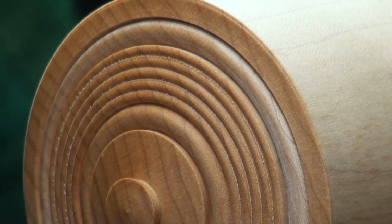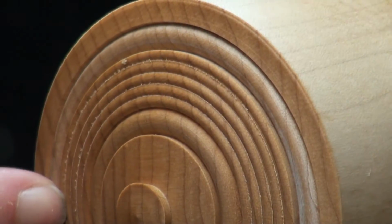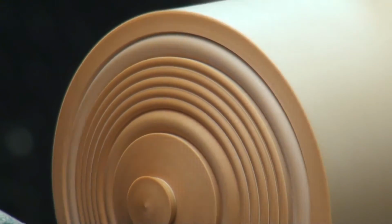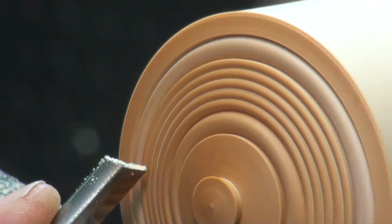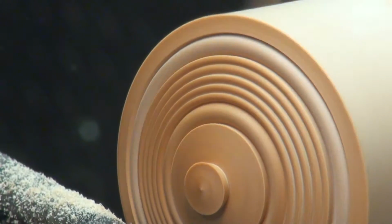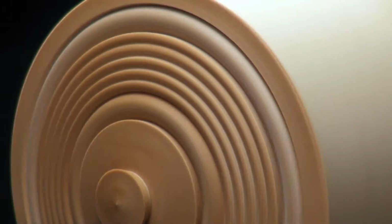And you kind of see the quality of them. They're pretty good. There's a little bit where I didn't get them quite spaced together properly right here. You can go in there with this little diamond point tool here. If you want to, you can clean those up right in there. Just like I did there. I'm going to take them off and I'm going to show you one more bead here.